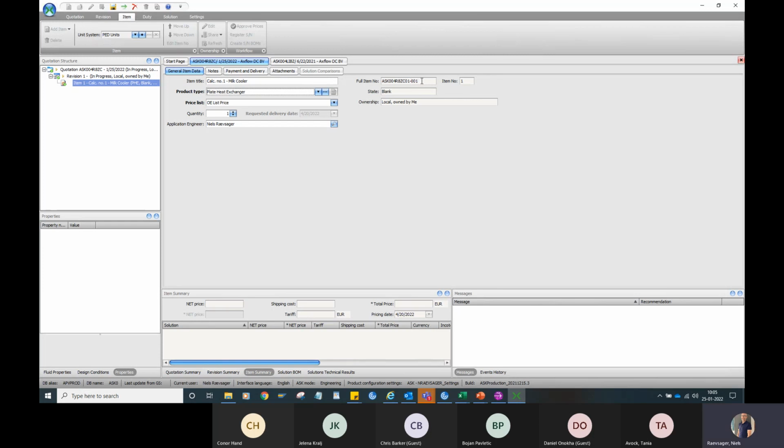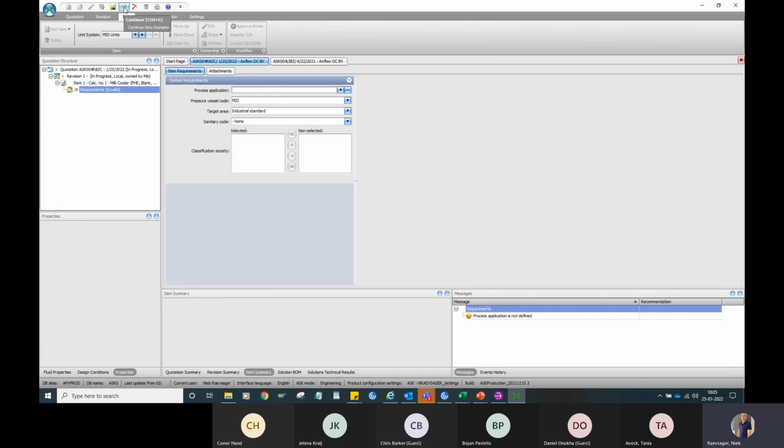It has not yet put in the solution because we haven't made a solution yet. Save. Green arrow. Process application has to be selected.